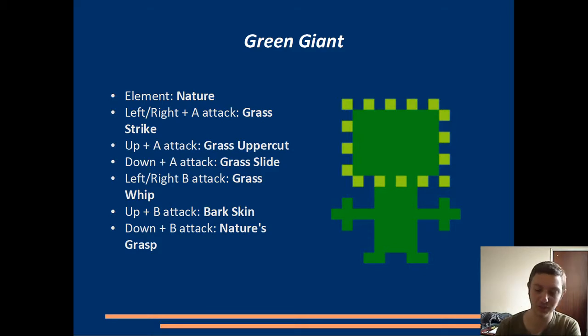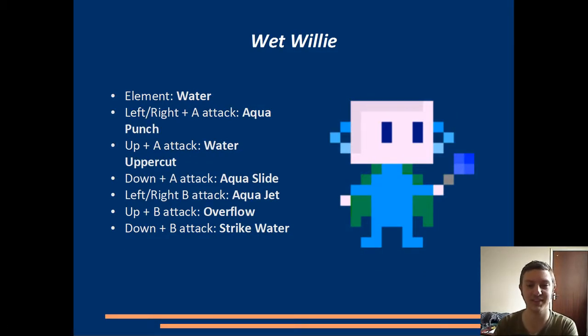Anyway, yeah. So moving on to the next one. It's not where you think it is, and it's not a reference to the thing where you put a wet finger in your ear. It's the name Willy. So Wet Willy. It's water element. As before, the A attacks, we'll skip those.